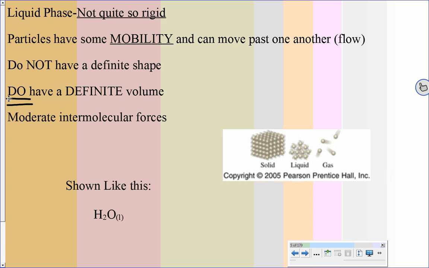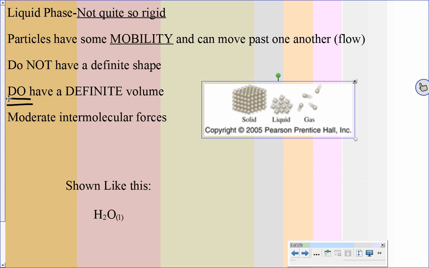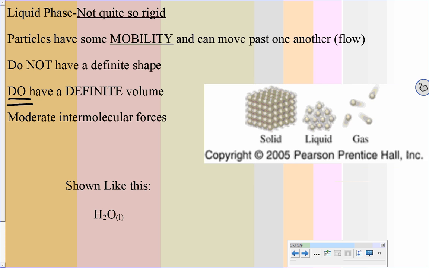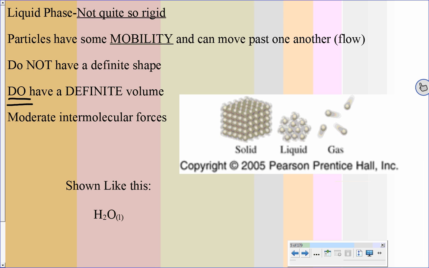However, as you well know, if you knock over a container with liquid in it, it will spill, it will move. It does not have definite shape, whereas a solid would stay locked into place. So this is a little diagram showing that simple comparison between that locked in, a little bit more space, and then you have your gas really spread out. Liquids have moderate intermolecular forces, and we use this little L. Very often you'll see it look more like a little cursive L. We use it to indicate that something is a liquid.